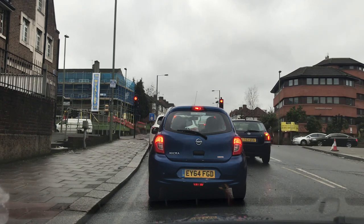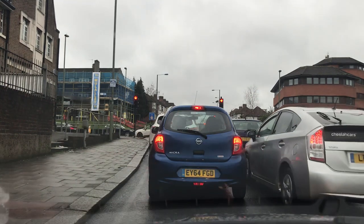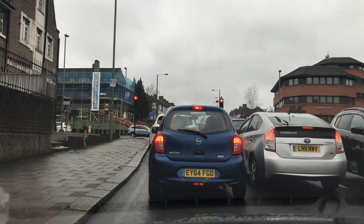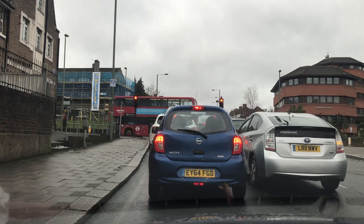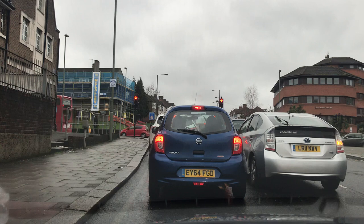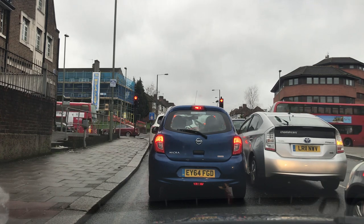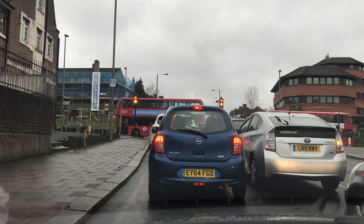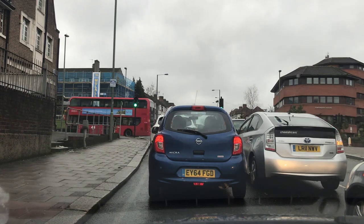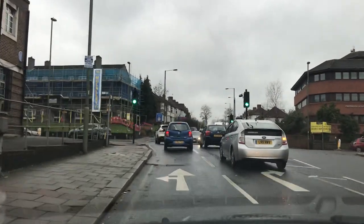Now, this right turn here, if we were turning right, I've had students either stop too far over and obstruct the oncoming cars coming from the opposite way, and so not appropriately stop at their turning point, or I've had students turn without realizing that they've got to stop and give way to oncoming cars. So they've either gone without stopping, or they've gone too far over and affected oncoming cars from carrying on going straight. Technically, it's not a straight, it's like an awkward sort of staggered place. Anyway, be careful of the curb.